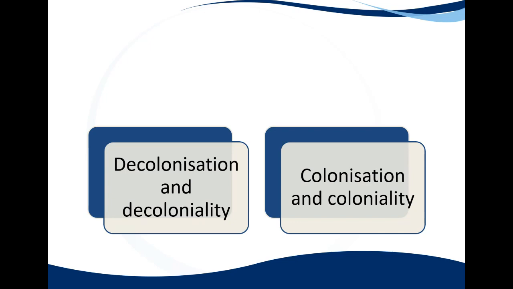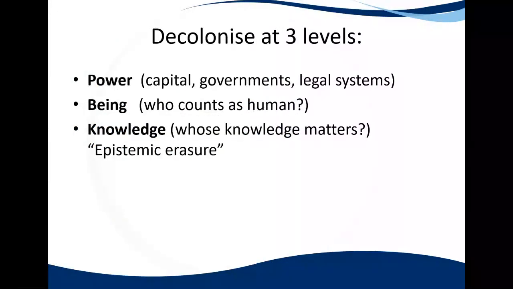I hope that makes sense. Try to simplify something that might be more complex than that, right? And so when we're thinking about the importance of decolonizing, we think about this process at three major levels. And within these levels, of course, there are sub-levels that you can think about. So we need to decolonize at the level of power. We need to decolonize at the level of being, and we need to decolonize at the level of knowledge.